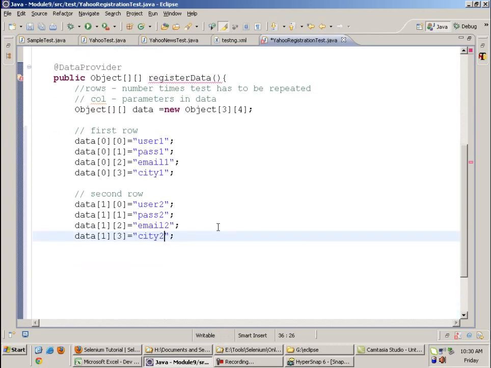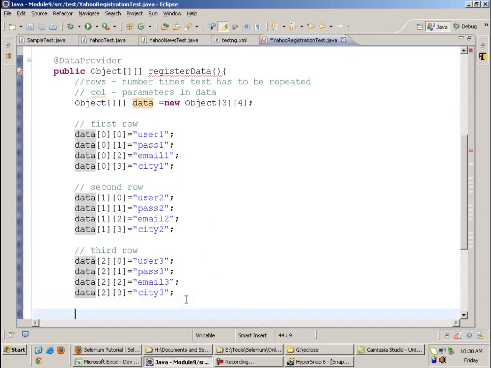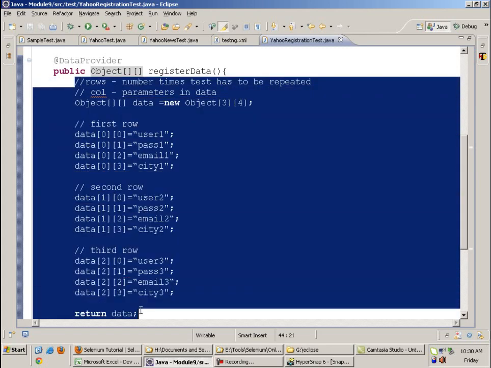And after that the last set of data, in row number 2, with indices 2, 2, 2 and 2: user3, password3, email3 and city3. Fine. Now I will simply write return data at the end, and this is the complete implementation of the data provider.